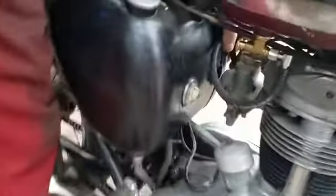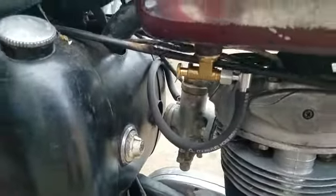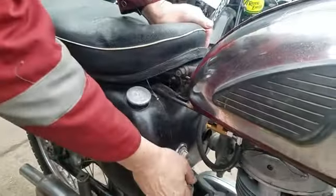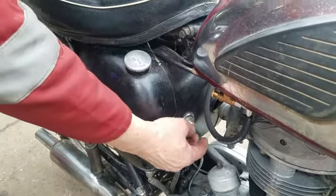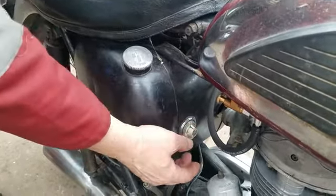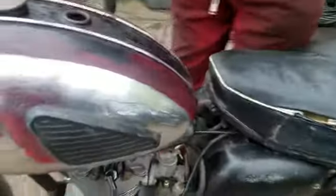Tap the other side, was it? Yeah, tap the other side. I better just show that. There we go, under here. Give it a tickle up. Yeah. Ignition switch is here. Yeah, so to the right. That's on. Yeah. Emergency. It's almost idiot proof because it's got it written on it. Tickled up. Yeah.